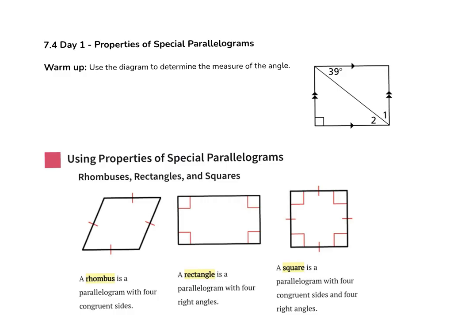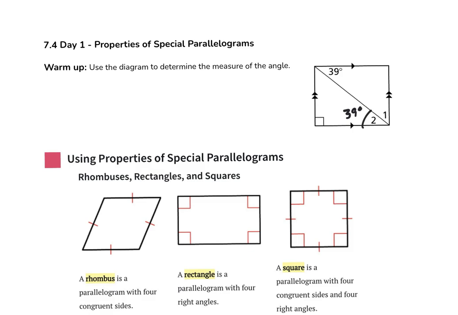So how we can use that in this particular instance is, let's go angle 2, first of all. What would be, and we saw a problem like this last week, but we didn't spend a ton of time with it. What would be the measure of angle 2? 39 degrees. How come, Corey? Alternate interior angles. Yeah, perfect. 39 degrees because they're alternate interior angles.